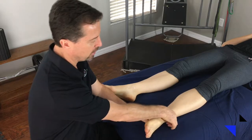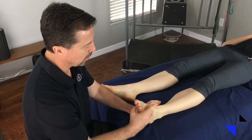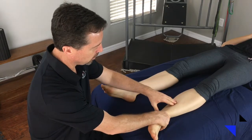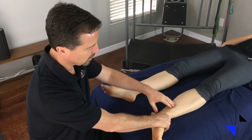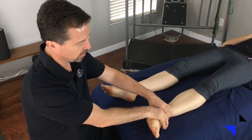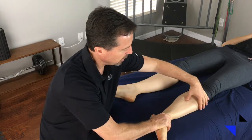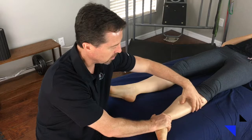It's going to help you with some of your retinaculum that come around here and help keep the tendons in line. So that's a great way to start out with somebody that's pulled up this way and really driving that subtalar joint in here. Now another thing I could do, which is very common, is if you have strong fingers or not, whatever you could use, this doesn't take much pressure. I'll just take some lubrication, and since this is really pulled up here, I want to give those proprioceptors a little bit of input as far as releasing the tissue. So I could come in here with my thumb and sink down on the tissues and start bringing it down in this direction.